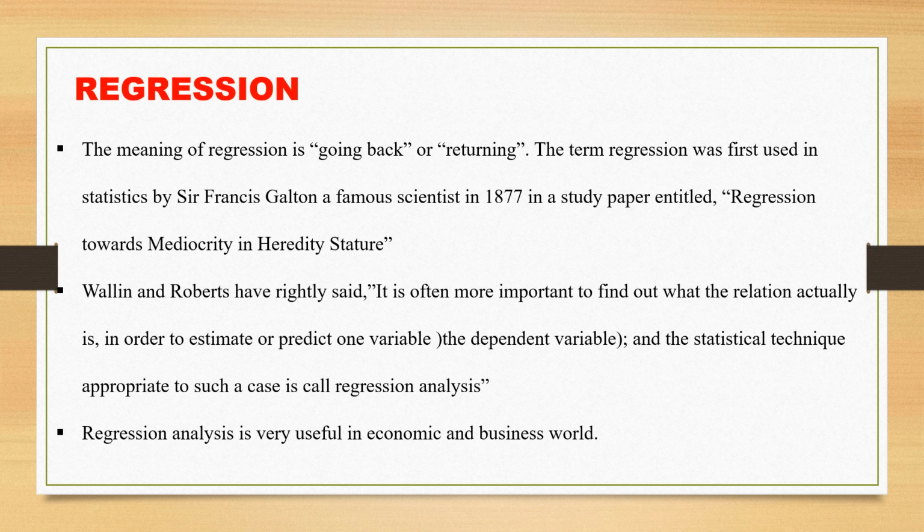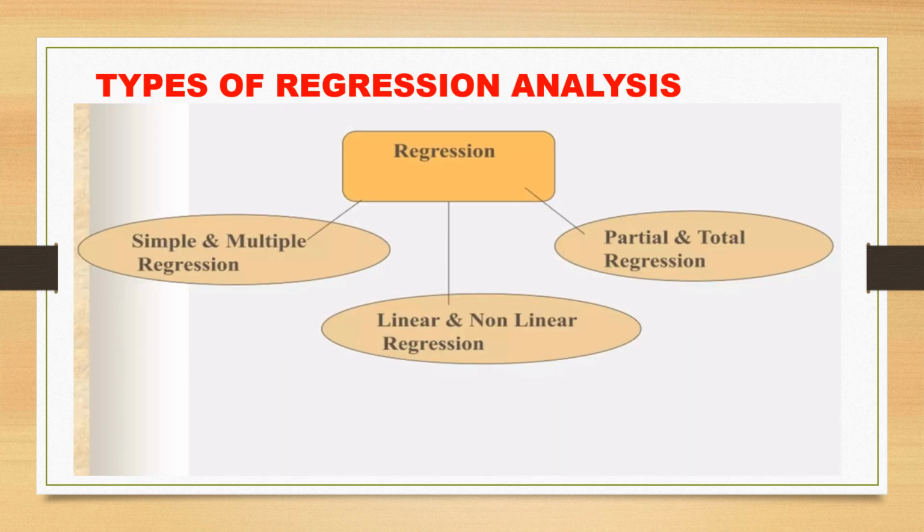Wallis and Roberts have said it is often more important to find out what the relation actually is, which is used to estimate or predict one variable, that is the dependent variable, and the statistical technique appropriate to such a case is called regression analysis. This regression analysis is very useful in the economic and business world.